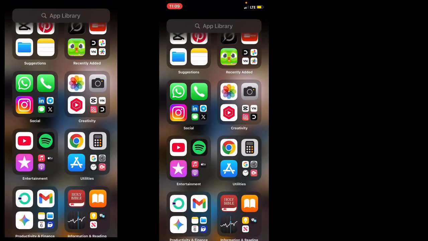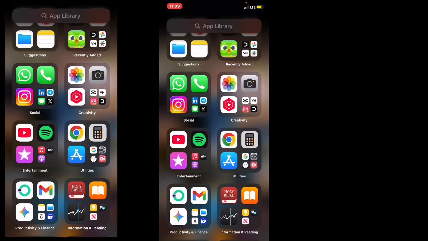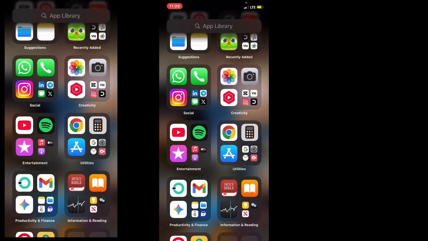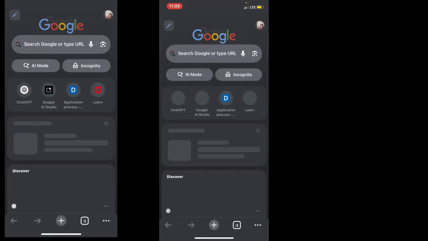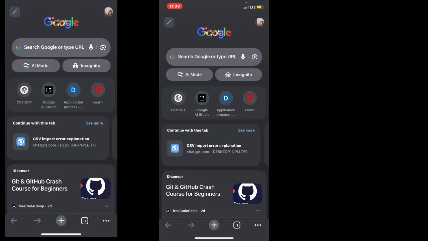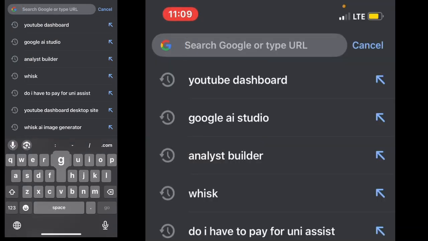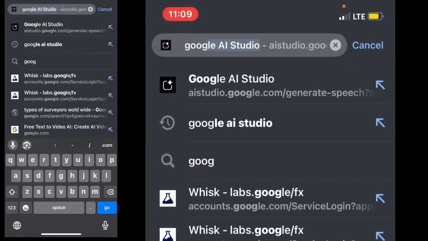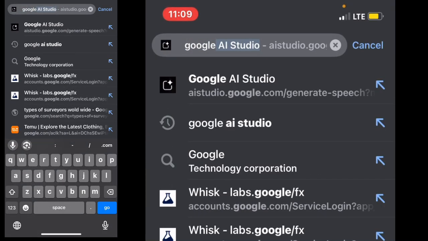Okay guys, so I'm going to walk you through step by step on how to achieve these videos that just played now. Whether you are using an Android phone, an iPhone, your laptop, or your iPad, you can do this. First off, what we have to do is go to our Google Chrome and search for the Google AI Studio.